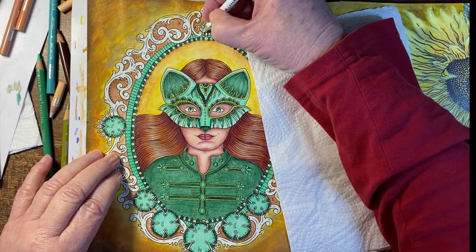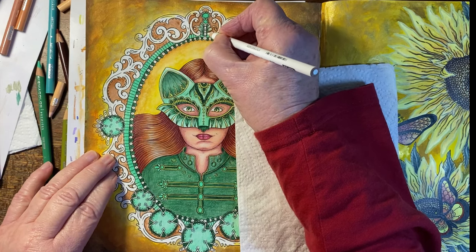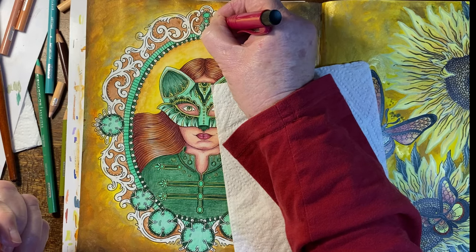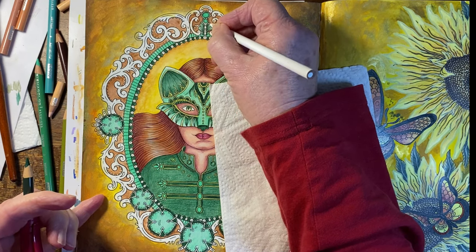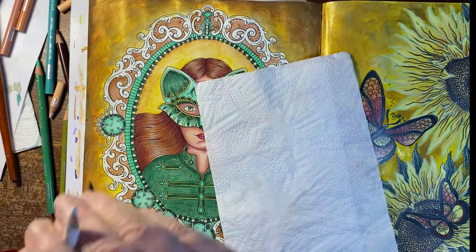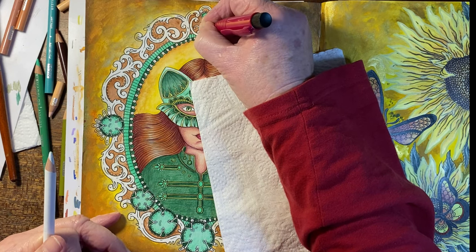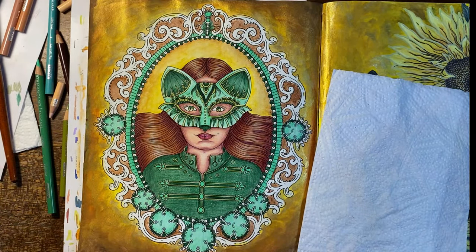I need to sharpen my white. So I went over some of this with the Neocolor 2, but luckily these Prismacolors are such beautifully opaque pencils that you can kind of cover up minor disasters. Thank goodness, because a lot of these circles also, and over here, I've had to go over things.